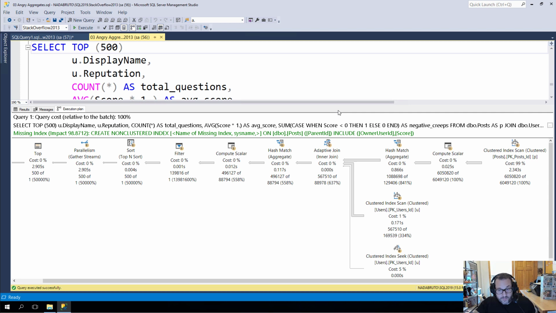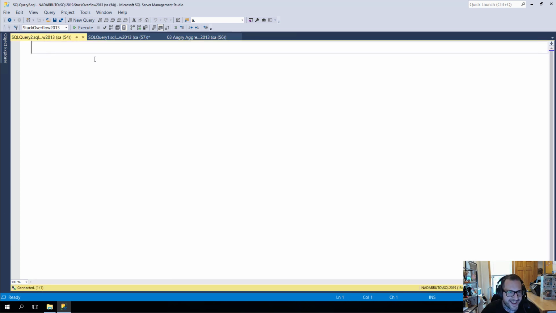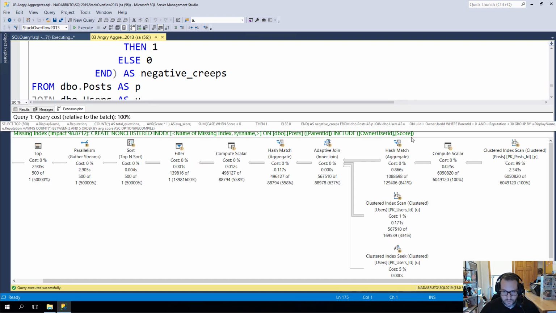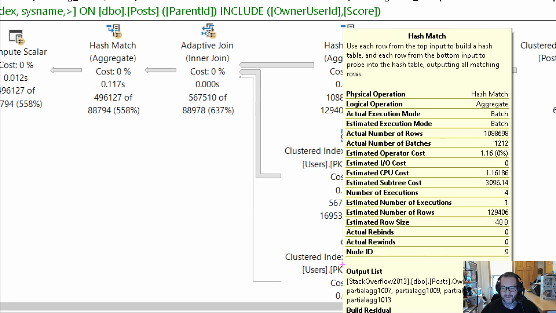So what I would like to do is digress just a teeny bit. I already set this up for myself, and there I went making extra work. So I'm going to create statistics like I did in the last two videos, except this time I'm going to use full scan rather than a smaller percentage. And I'm going to create them on the owner user ID column in the post table, because that is what this hash match is trying to aggregate here. If we look at what happened, SQL Server was like, we're going to aggregate the owner user ID column. It's going to be great.